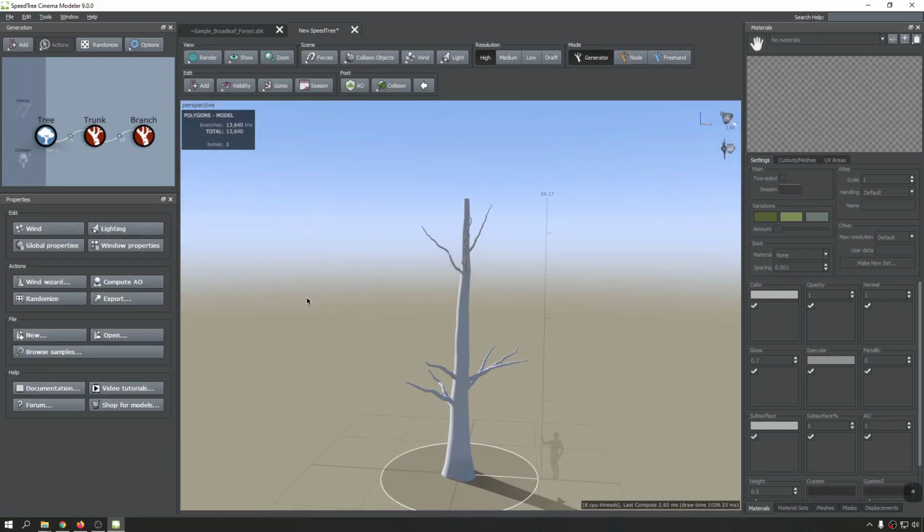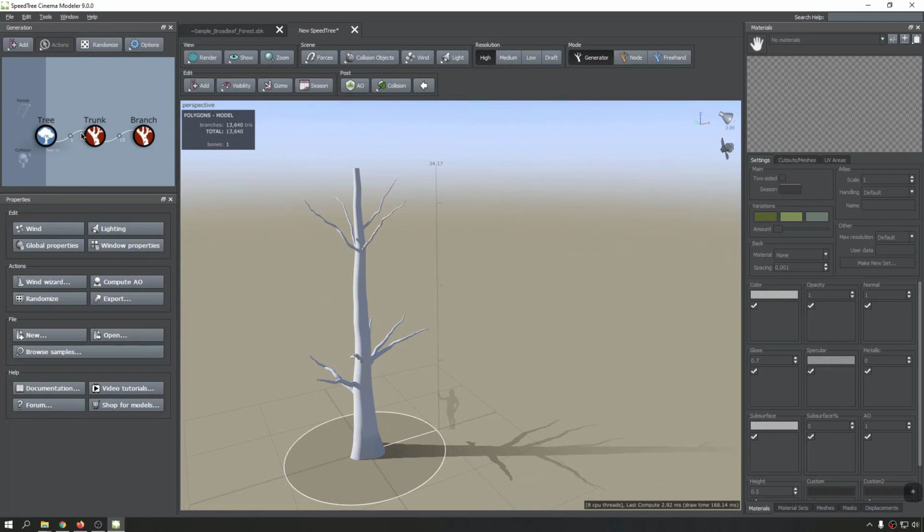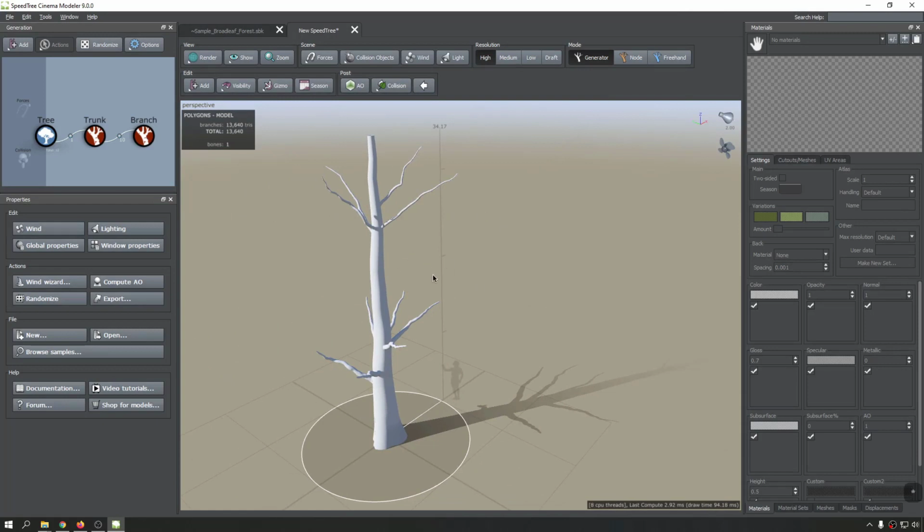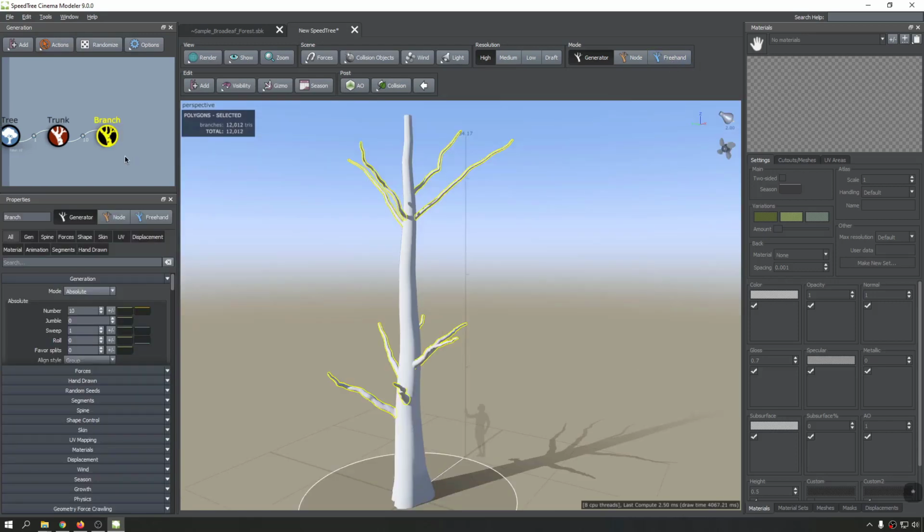So ultimately, this is the way to do that. We use generators to rough out the blockout and then use the node and freehand together to create the medium and small shapes. The generator and node are responsible to generate and manipulate the procedural data, and the freehand gives the ultimate artistic control over the tree creation. And of course, having the hierarchy in mind is an essential thing to consider.